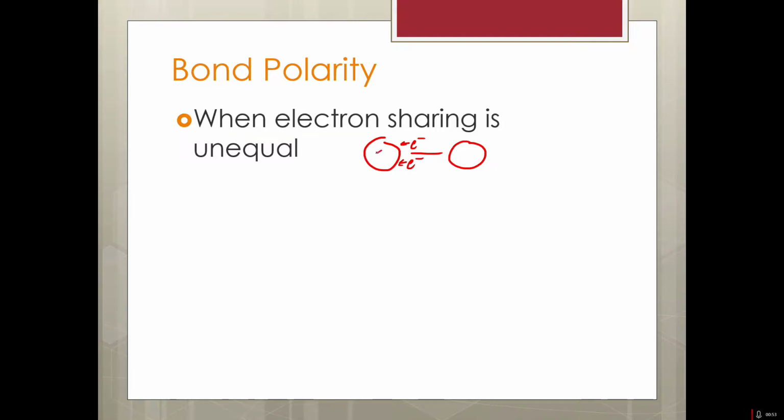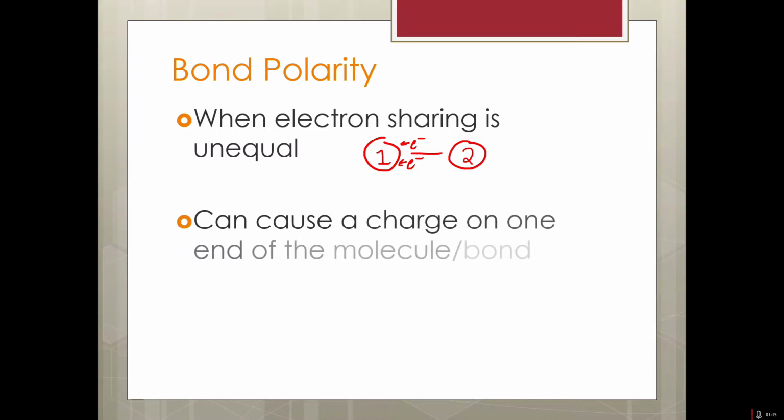Okay, they're still sharing it. We'll call this atom 1, and it does not fully take the electrons from atom 2. It's just that atom 1 wants the electrons more, so it spends more time with the electrons than atom 2 does. Now what this does is, during the lifetime of the molecule, in this case of this two-atom bond, one of the atoms ends up being more electrically charged than the other, because the electrons are hanging around this one more than this one. So this one has more negative charge.